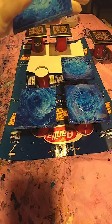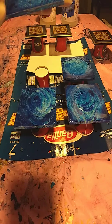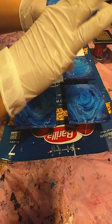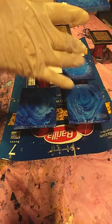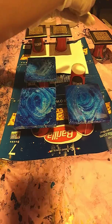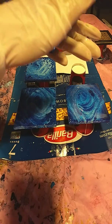So whatever extra resin is there on the coaster, I am putting on the one which I haven't touched. Okay, carefully I'm putting these aside one by one. Now I know that my fourth coaster has too much resin on it, so I will go on the other set and I will just put all the extra resin on that.